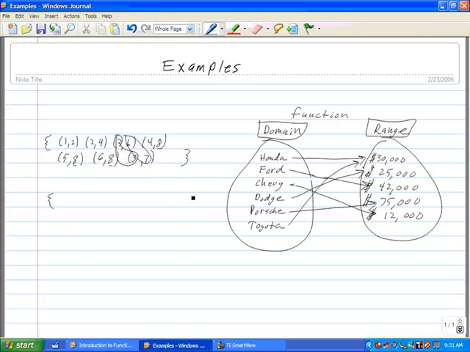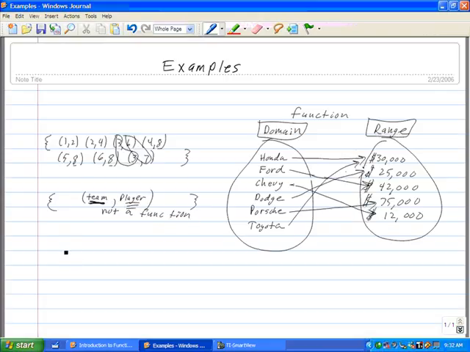Now we could just sort of imagine creating a set of inputs and outputs and hypothetically think about whether the set that would be created would be a function or not. Let's say I was to create all the ordered pairs that I could, where the first element of the ordered pair was a baseball team or a football team. The second element of the ordered pair would be a player on that team. Now, if I created all the ordered pairs that I could in this fashion, would that be a function? Well, it wouldn't, because for any team you pick, any input that you pick, any element from the domain that you pick, there's going to be a number of players that you can put with it. So this would not be a function.